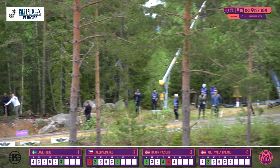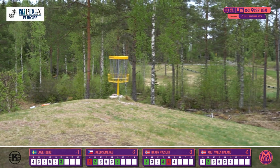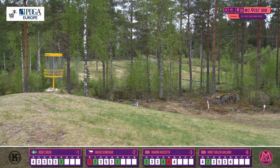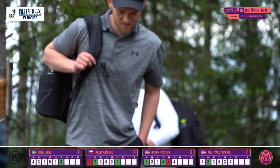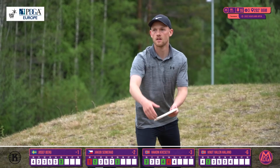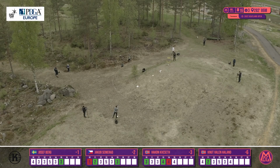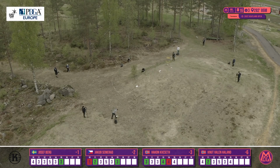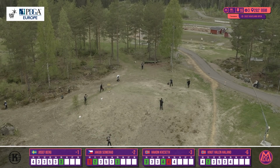Oh, that's a whole different line. Got the turnover, yeah. It's the sidearm turnover line, I think, is the preferred route here. Oh, that looks dangerous. I'm not sure if I agree with that option. I didn't see an OB indicator, but that's going to be on the edge. Everybody's on the dance floor right here. Okay, then he was just a bit outside the circle for Josef. He's just laying it up. Doesn't want anything to do with that dangerous looking green.